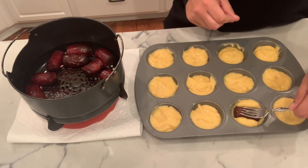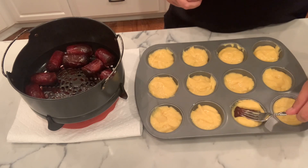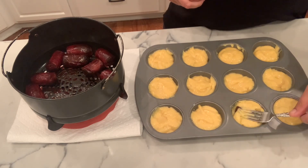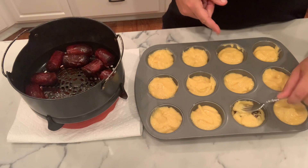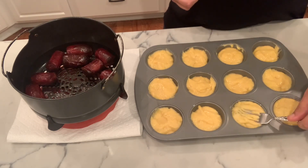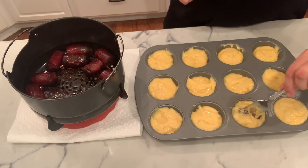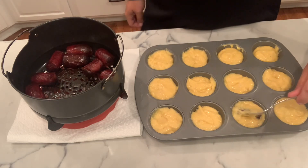So I'm going to go ahead and get the rest of these done. I've got my oven set for 400 degrees, it takes 14 minutes. I did add four tablespoons of honey to my batter just to give it a little more of that sweet corn dog flavor. We'll go ahead and get the rest of these buried and then get these in the oven.